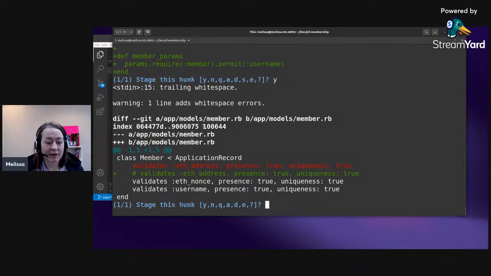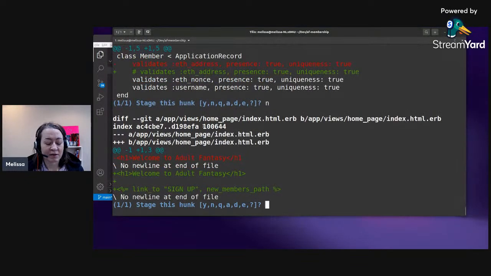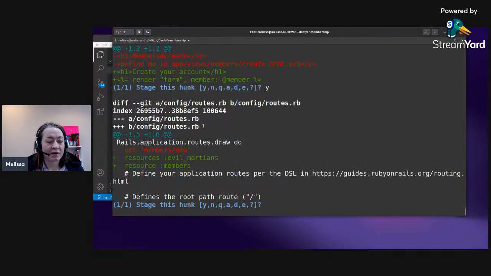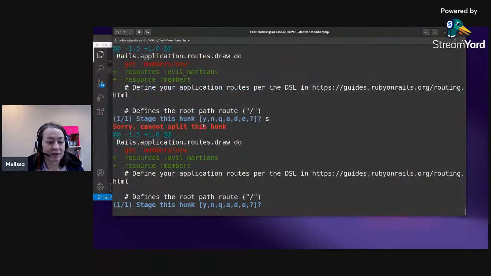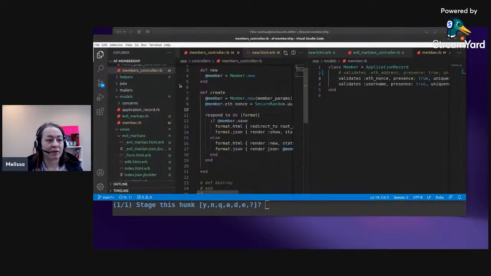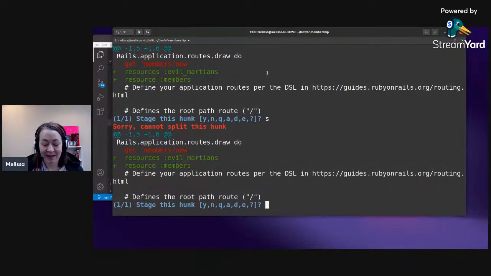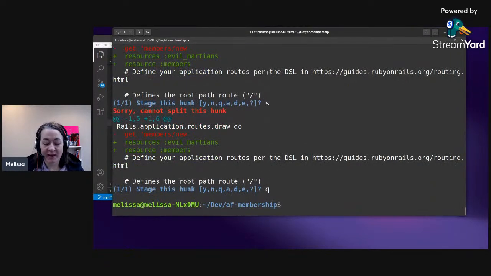Now we're going to, no, I don't want to really commit that. I do want to commit that. We now have a form. Can I split it? Probably not. It's too close together. All right, let's go to routes and get rid of Evil Martians. It still makes me laugh. That's good. I picked a good name because it makes me laugh. Let's do again.